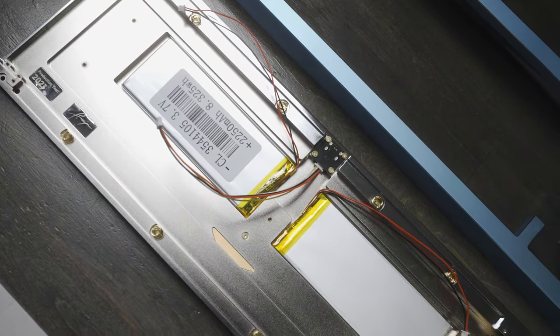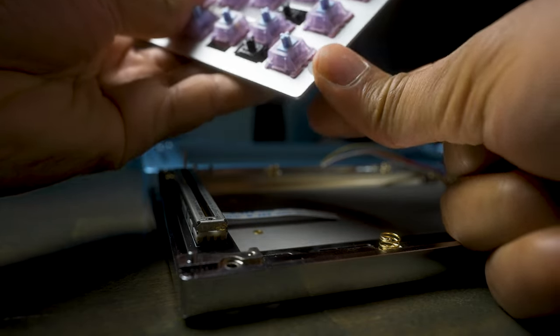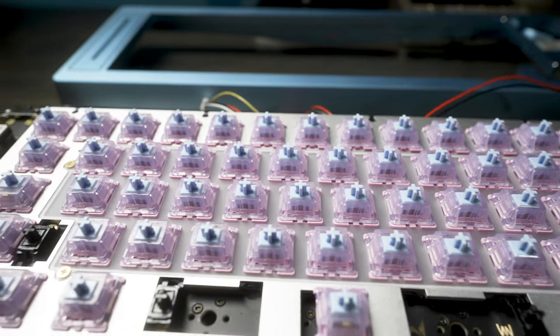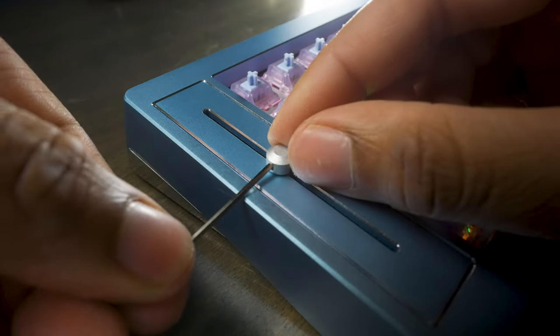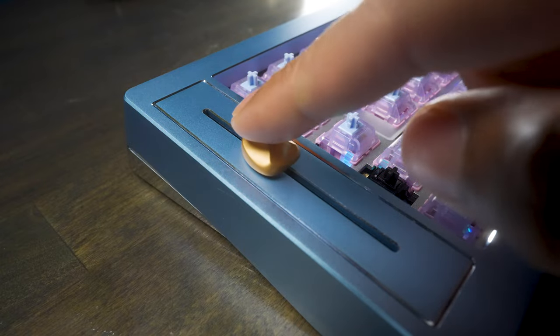The batteries install beneath the internal weight. I then caught my first glimpse of the new spring-loaded mounting system. It also has gaskets as well to support it, resulting in a relatively bouncy typing feel, but it's not as bouncy as I thought it might be with those big springs. I loaded up my PCB with the stabs, placed my switches — the Gateron Unicorn linear switches, pre-lubed — and selected the slider module, since I'm a musician and recording engineer, so it kind of reminds me of a mixing console. It's really simple to install if you remember that the screw is already inside. Once installed, it glides really smooth and it looks awesome, providing even more golden accents alongside the knob screen. That blue and gold combo is pretty slick.